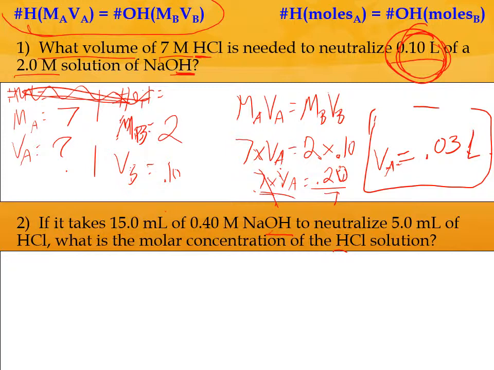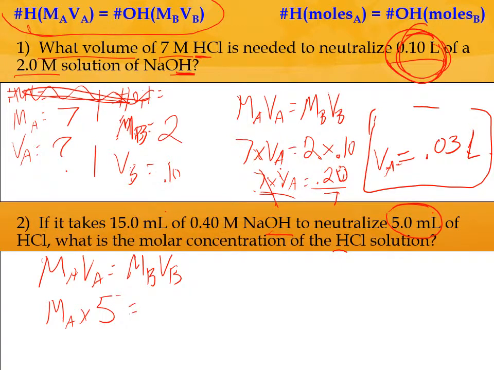However, we can now figure out the concentration of our HCl. So now we're going to be looking for the molarity of our acid. So I'm going to write MaVa equals MbVb. The molarity of the thing we're looking for, we don't know that. I'm just going to leave it as Ma times the volume of the acid. It says we need 5 milliliters of HCl, so that's going to be 5 as the volume, is equal to the molarity of the base. That's right here. It's the 0.40 times, make sure this 40 comes in, times 15 milliliters.